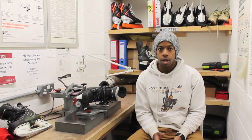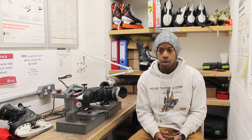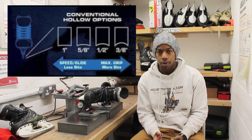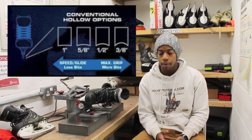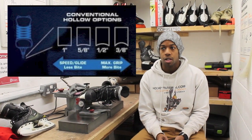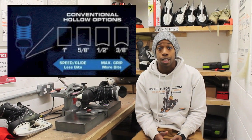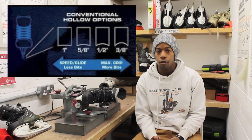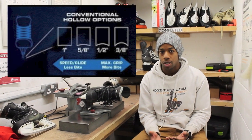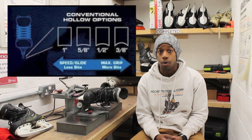So in this part of the video we're going to be talking about how different sharpens will benefit different ice conditions. While I'm talking right now, there'll be an image that will roll through that will show you the different sharpens that you can get on the ice. If you hear people referring to sharpens or hollows when they get their boots sharpened with numbers, they might say 5/16, 3/8, 5/8. The chart that's rolling around right now will explain what these things mean. If you want more information on this, there'll be a link in the video description and also in the annotation that explains these different sharpens to give you an idea of what they mean and how they work in a bit more detail for you.